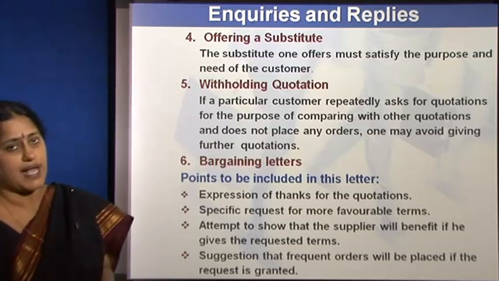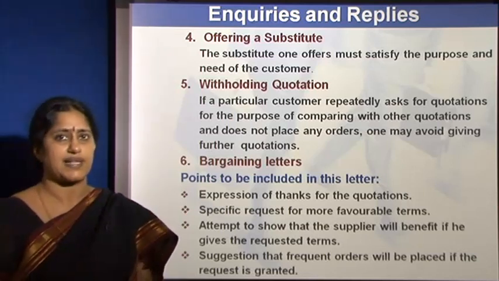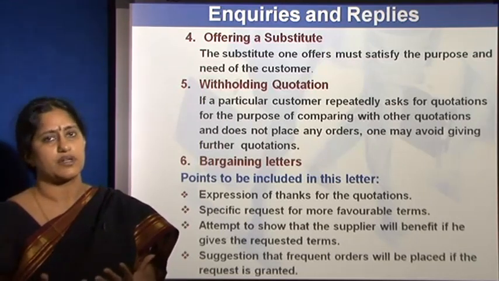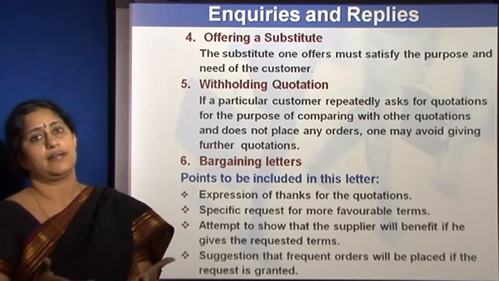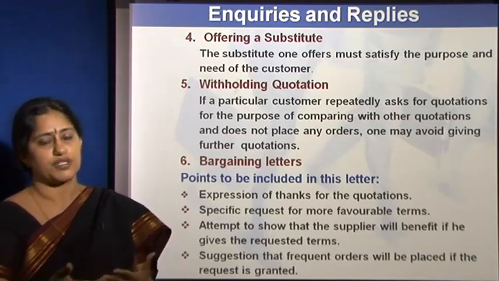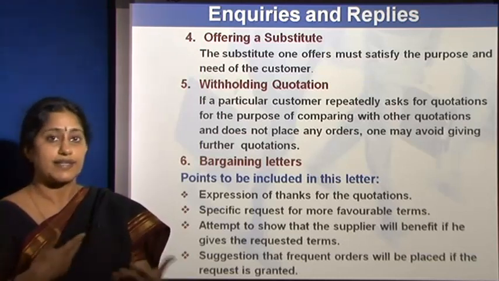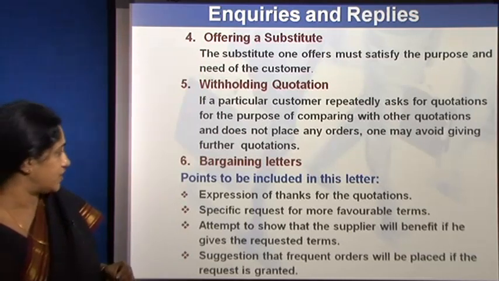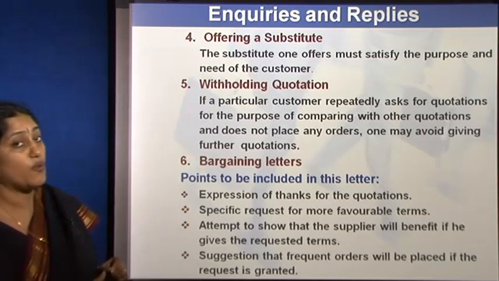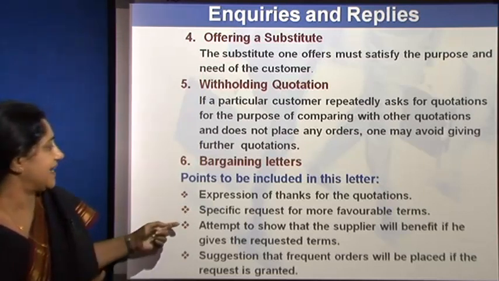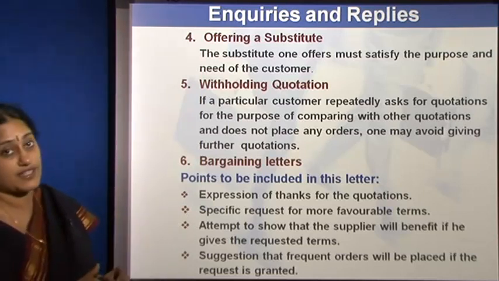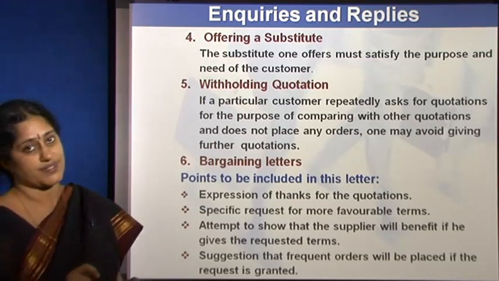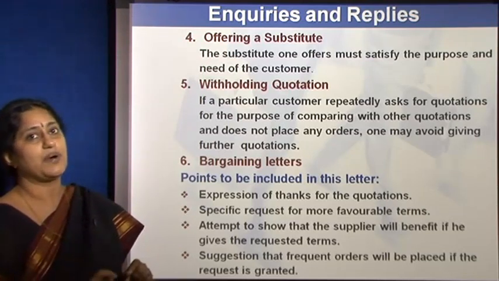Bargaining letters. This happens very often when there are orders placed in large numbers, and the company knows that there are going to be frequent orders. They let the seller know that such a thing is possible, and hence to get the best price, bargaining letters are sent. So: expression of thanks for the quotation, specific request for more favorable terms, attempt to show that the supplier will benefit if he gives the requested terms, suggestion that frequent orders will be placed if the request is granted. This is what is conveyed through a bargaining letter.